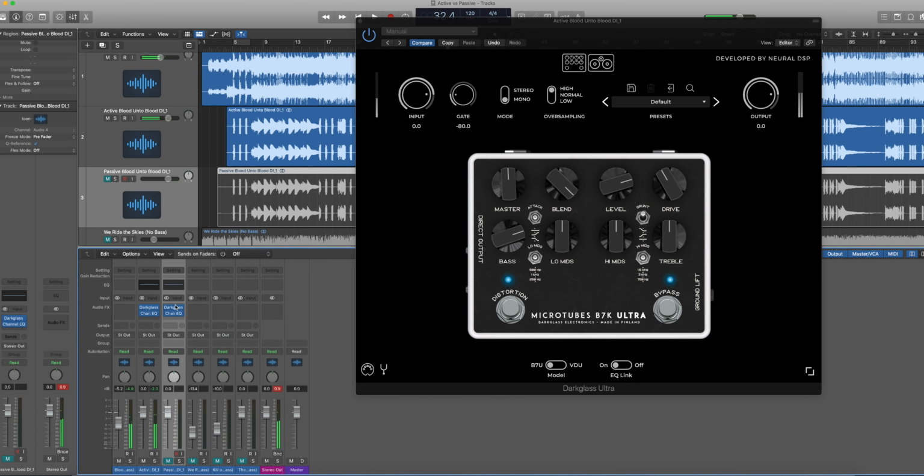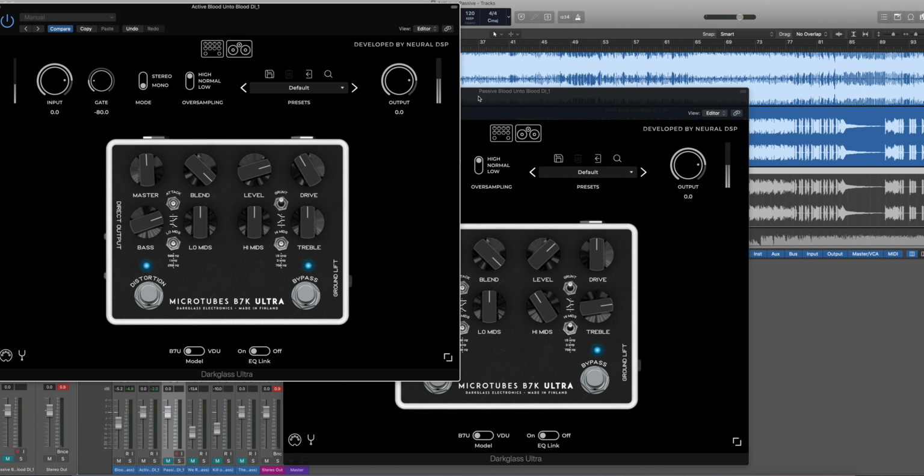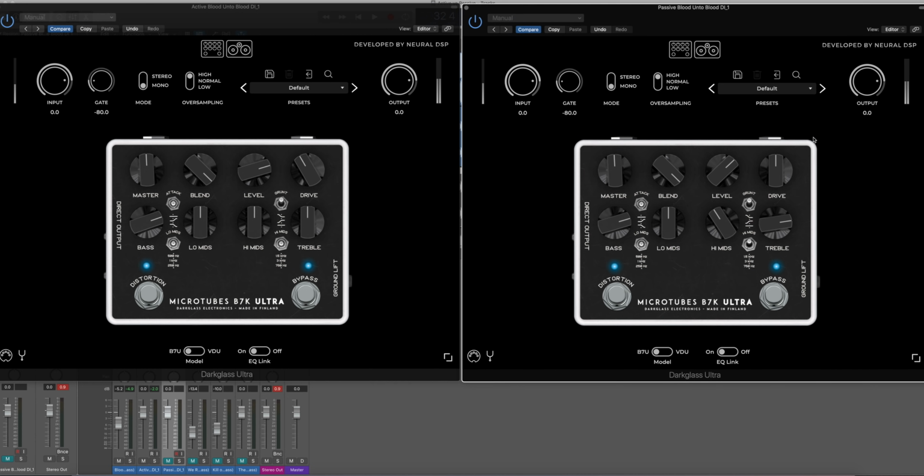Okay, so now let's move over to the passive. Again, same line, same bass. The only thing different is the pickup and the fact that I had to do a little bit of a different setting here to get the passive to sound in the ballpark of the active. So again, I was trying to get these two tones as similar as I possibly could.